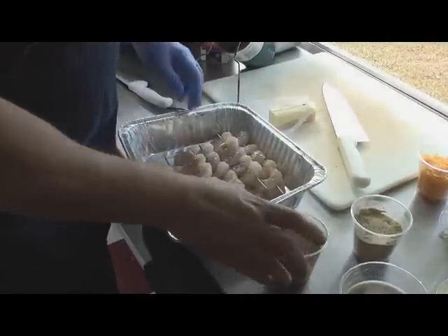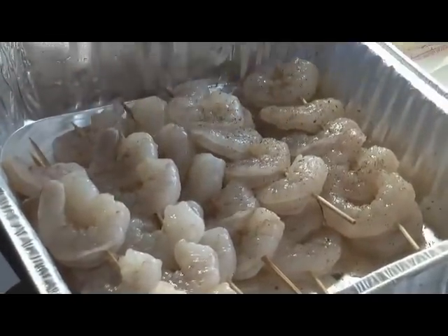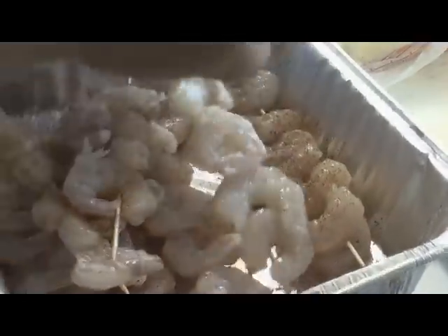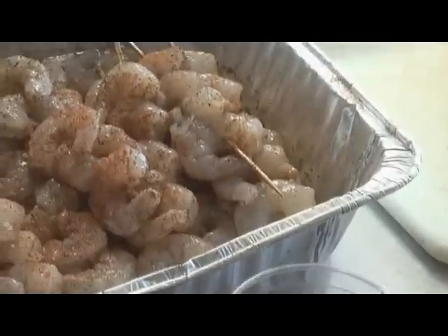We're back, and what we've done here is I've taken some shrimp — got them peeled, deveined, and pulled the tails off on them. I've got them on skewers so they cook easier on the grill. I've got some blackening spices made up here — you can buy it, there's some really good product in the grocery stores. You take and put as much on it as you want, but remember there's a lot of sodium in this stuff, so be very careful. I'm going to put blackening spice and my rub on it, a little bit on both sides.